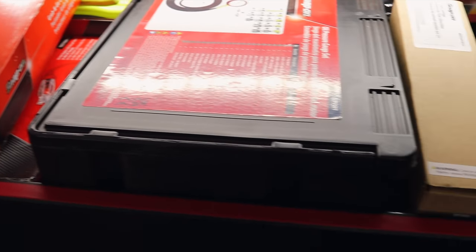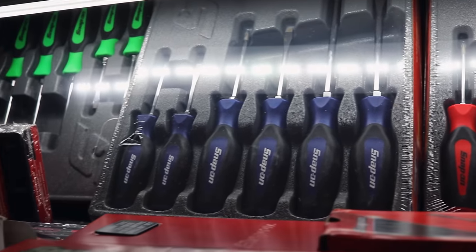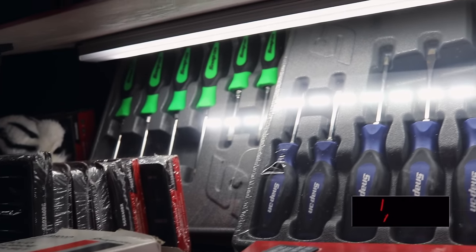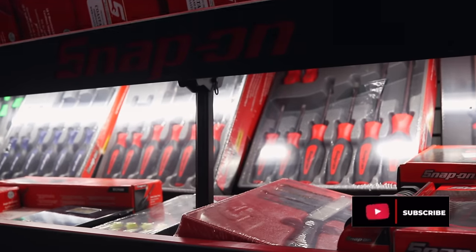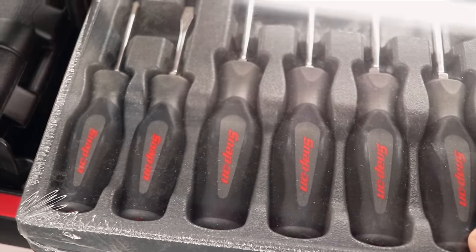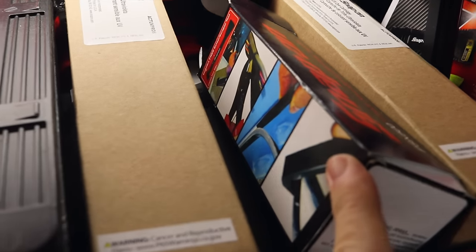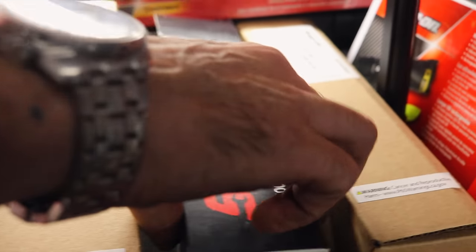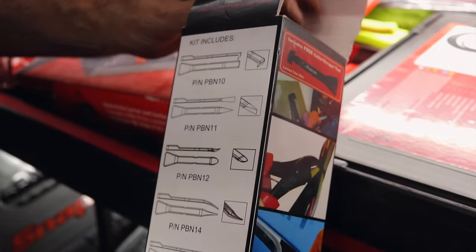I guess the Snap-on guys heard that I needed some screwdrivers because they sent me plenty of sets. I've got them all over. This weekend I got to set everything up for the Halloween display. There's some green ones — that blue and black looks really good. I bought that Hy-Via set like that and I like them a lot. That black and gray though, they don't get much better looking, and less likely to look dirty. What's in this old school looking box? That's just plastic pry bars — non-marring pry tools. Looks like a 1980s box, yeah, the graphics on it too.